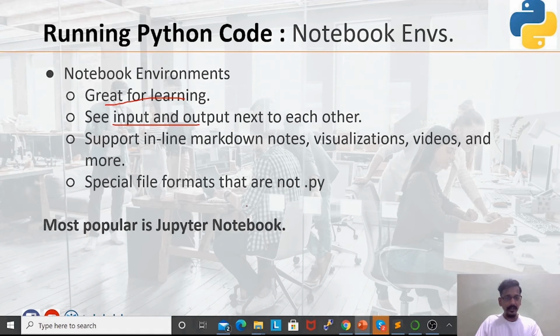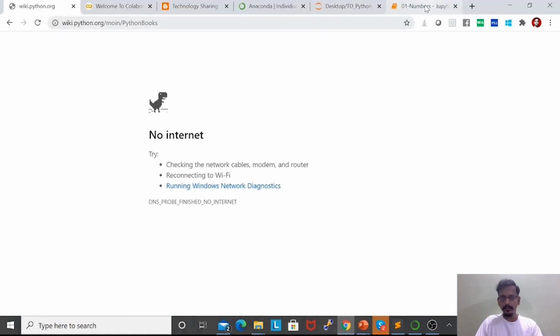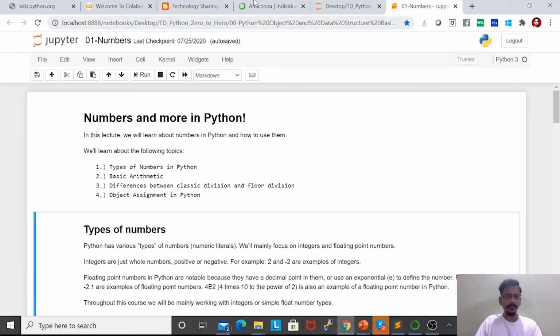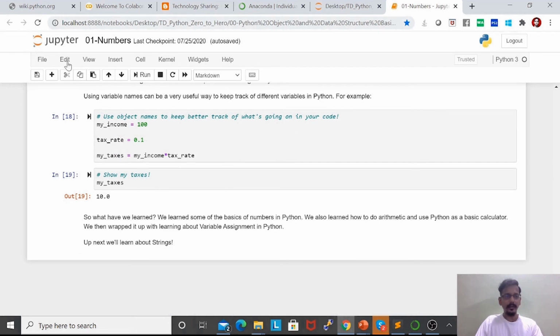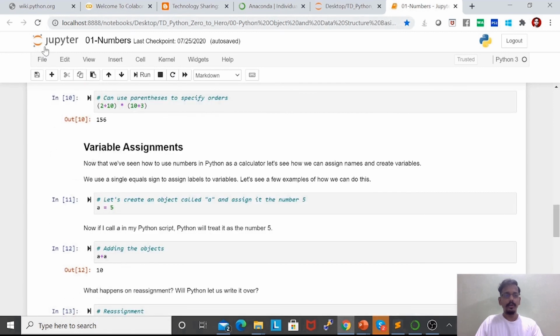Especially the Jupyter notebook is very popular nowadays, and many industry experts as well as students are using this because of its simplicity, and it's very simple, guys. Definitely I will show you in the demo, but for short I can show you. This one is basically the Jupyter notebook edition. I will come and explain what things are available over there and how you can use this Jupyter notebook, right?